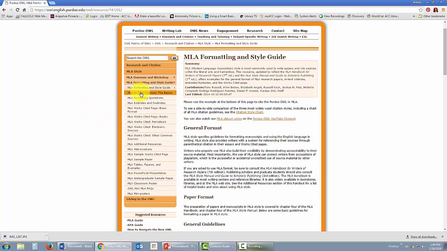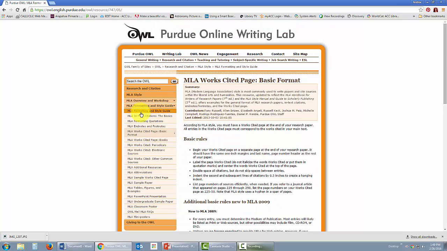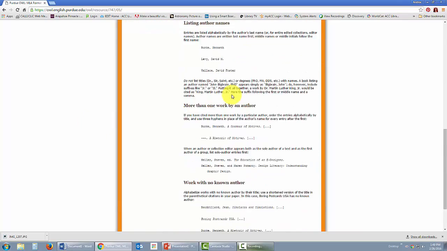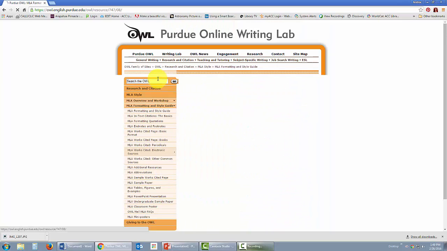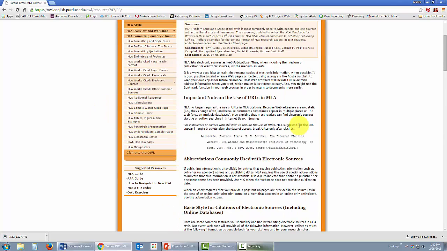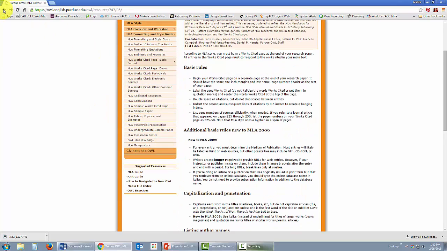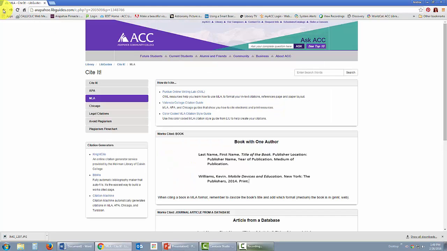And then we can take a look at both in-text citations, so whenever you need those in your text, as well as the works cited page items as well. This is going to show you how you can do the basic items that you need to format. And so that just takes a little bit of clicking around to get comfortable with.